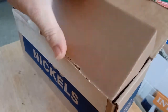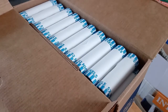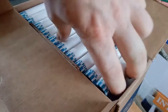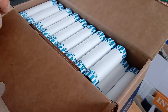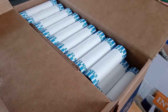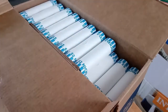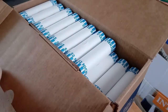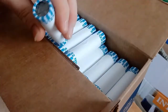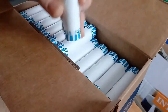Here we go with the first look. All kinds of nickels. Well, it looks like they're not all going to be new, so that, oh wow, that one looks kind of old there. Can't see the date on it. Nice. See what we come up with.